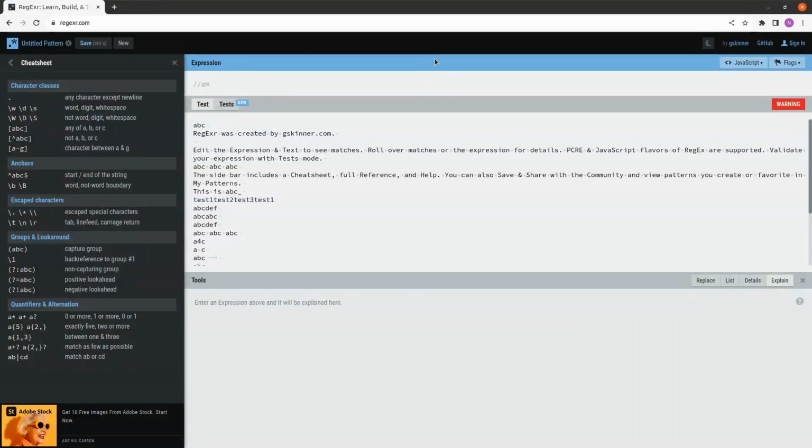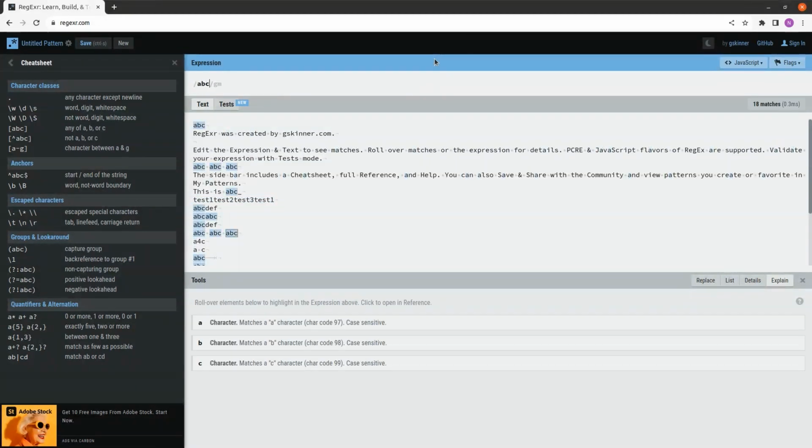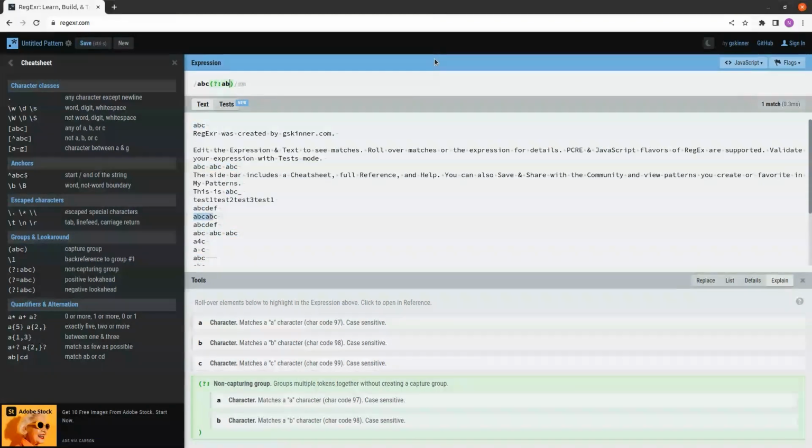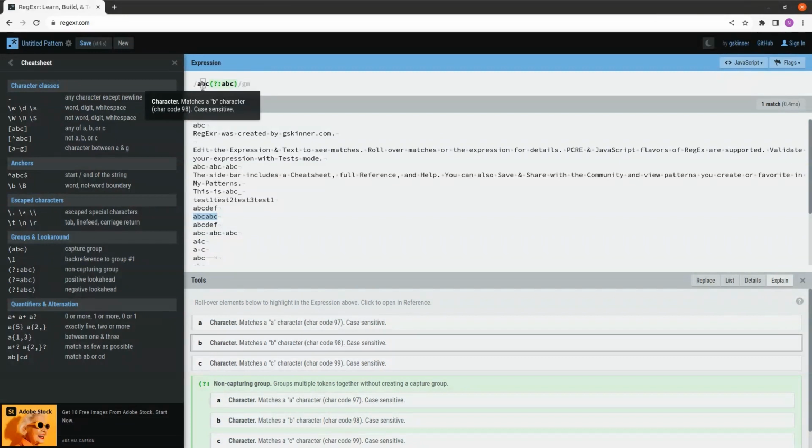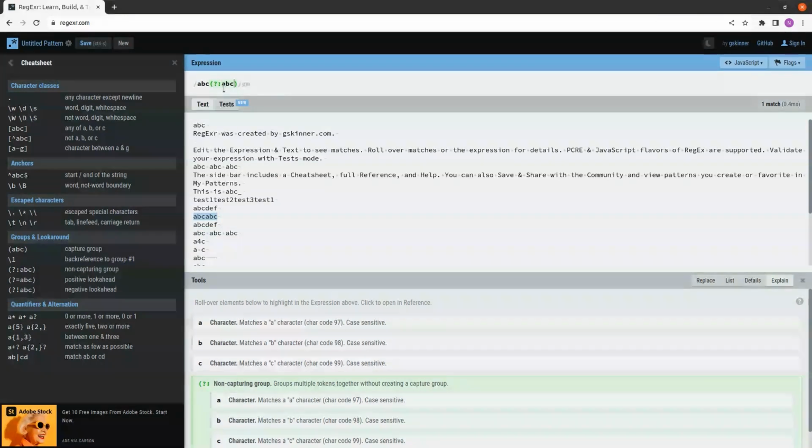Now if we write ABC question mark ABC, you can see this is highlighted. What it means is it will match ABC which has ABC after it. So you can see ABC, ABC is highlighted, right?